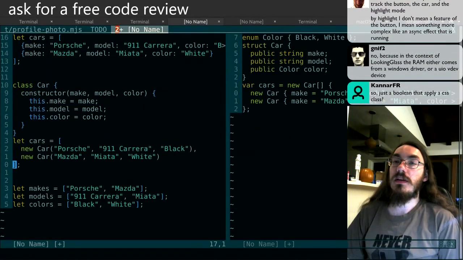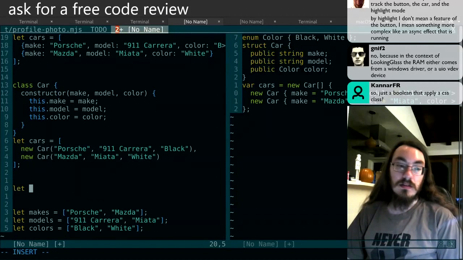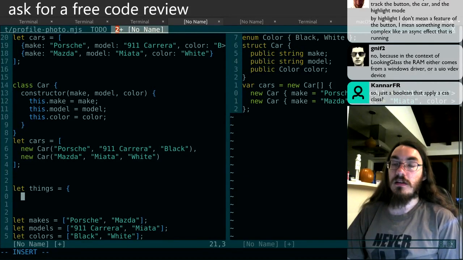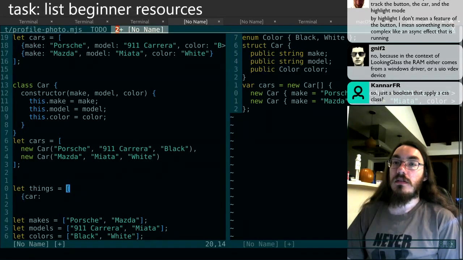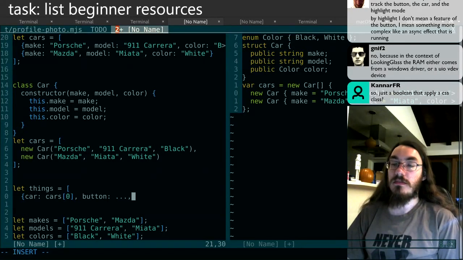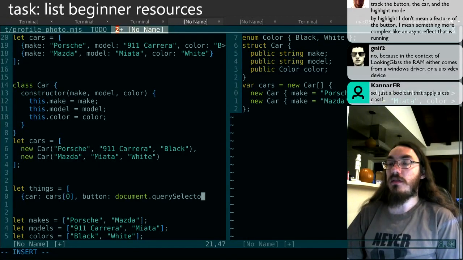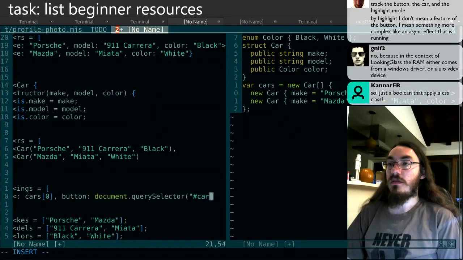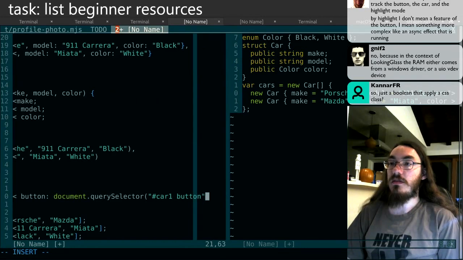So you would make things, like my car is car 0. Button is some query selector of button.